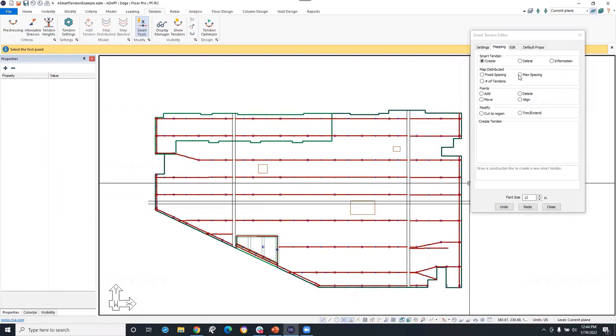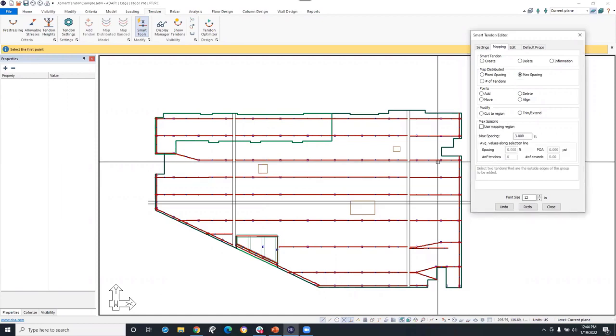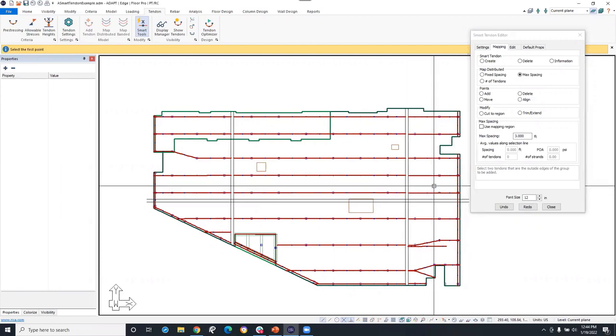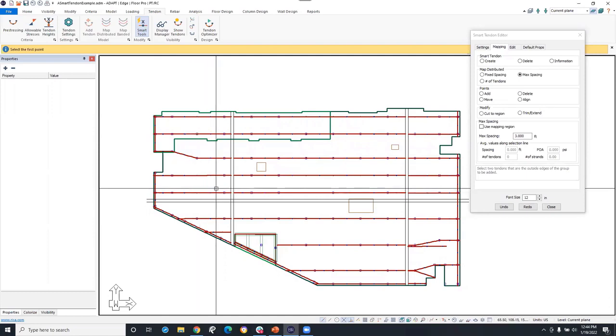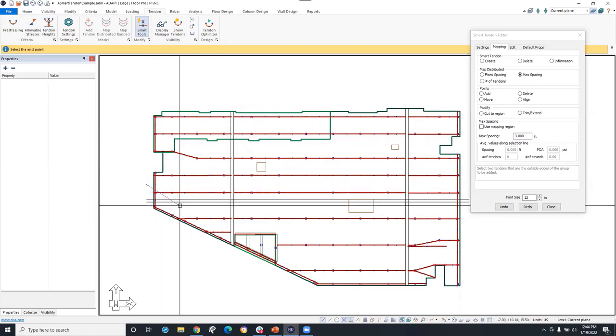But I'm going to go ahead and use the max spacing option. And what this will do is the program will figure out the spacing between these tendons and then subdivide it evenly for all of my tendons. Now, humor me for a second. Just reminisce about how painful it was adding the tendon there, and imagine if this came across your desk of, hey, today you're going to be adding these distributed tendons. You're probably groaning at this point, but with this new tool, watch how easy this is.